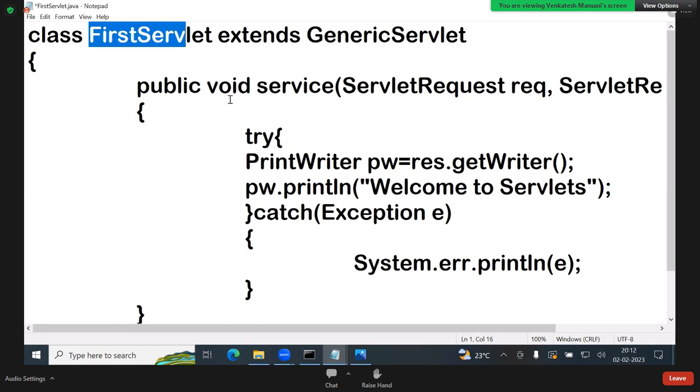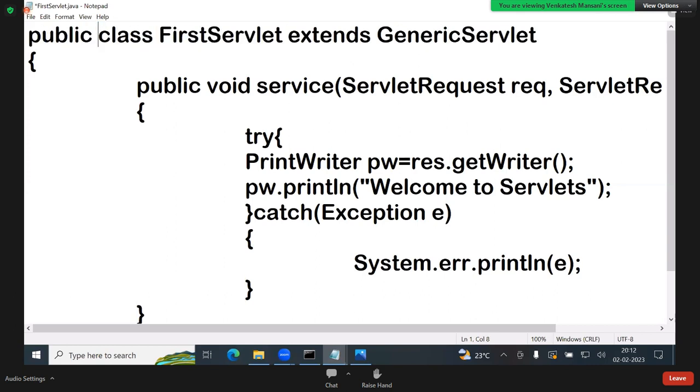This object we are not creating; the container is going to create it. But for creating this object, this class should be accessible, no? Then which access modifier do you write? Public. Can we write more than one public class? No, only one public class. This is accessible. This object is only created by the web container.